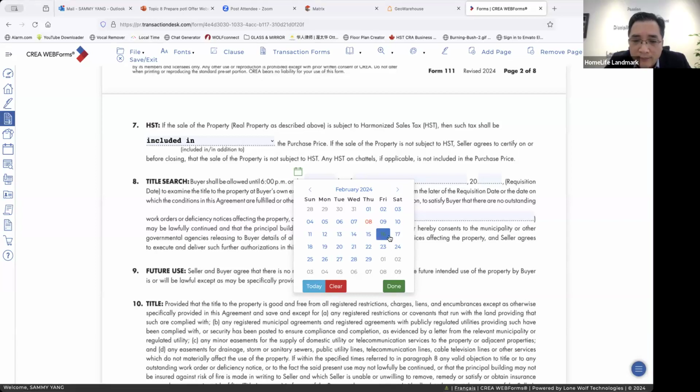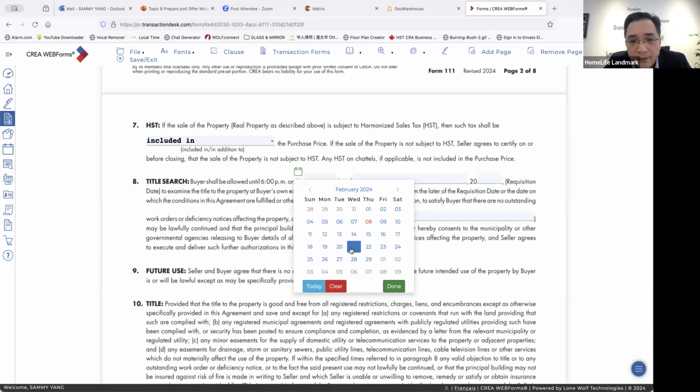And also we have a status certificate. The status certificate condition will be 10 days plus 2 banking days. Let's say the offer is accepted tomorrow, 1, 2, 3, 4, 5, 6, 7, 8, 9, 10, and 1, 2 banking days.